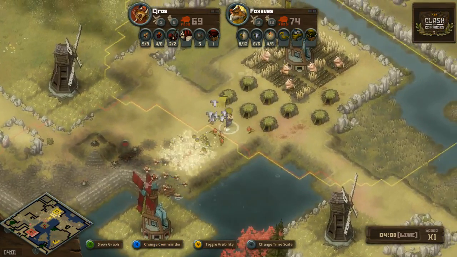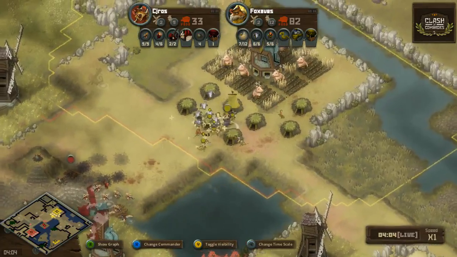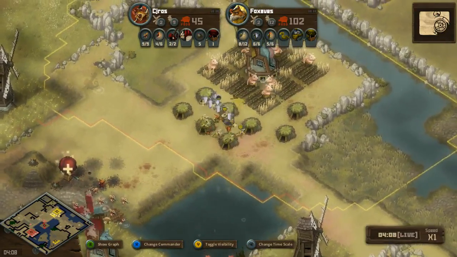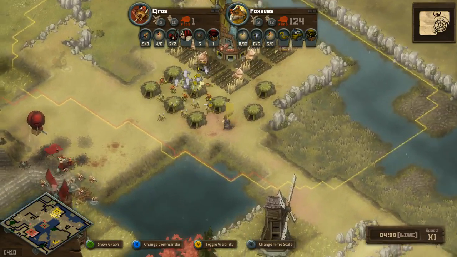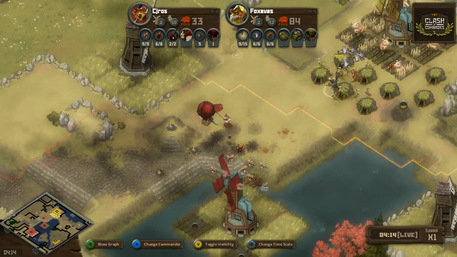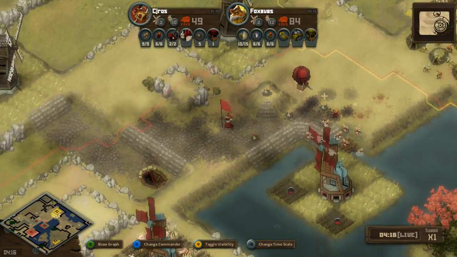Oh, he died in the middle of the battlefield, though. Foxaves is going to try to go in to take advantage of it. The problem is that there are too many mines there. They explode and scare away Foxaves from this. So, Insanitarium, luckily saved from that unfortunate little accident there. He even gets up a balloon.